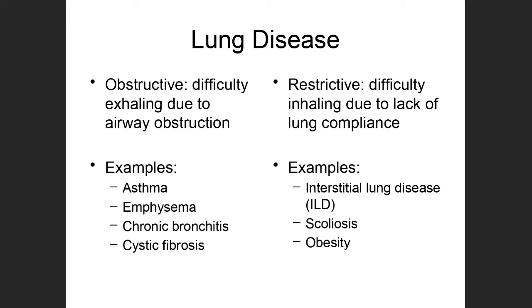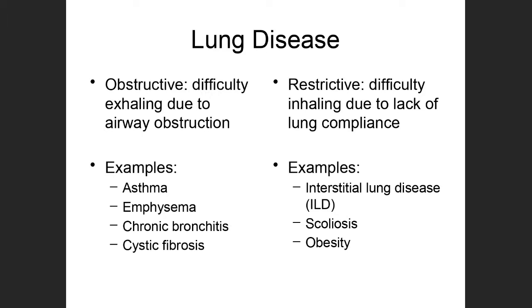So there are two broad categories that lung diseases can be classified into. The first of these are what are known as obstructive lung diseases. When somebody has an obstructive lung disease, basically what that means is there is airway obstruction, and that makes it difficult for them to exhale and often also to inhale as well. Probably the most well-known, very common example of an obstructive lung disease is asthma. And that's what we're going to look at with our activity on this particular type of lung disease. We're going to look at an asthma attack that happens in a pediatric patient.